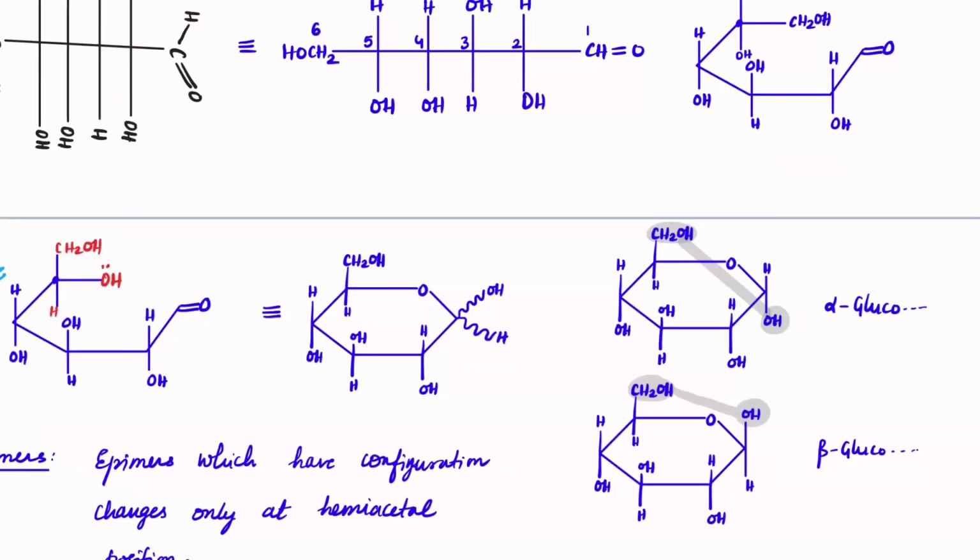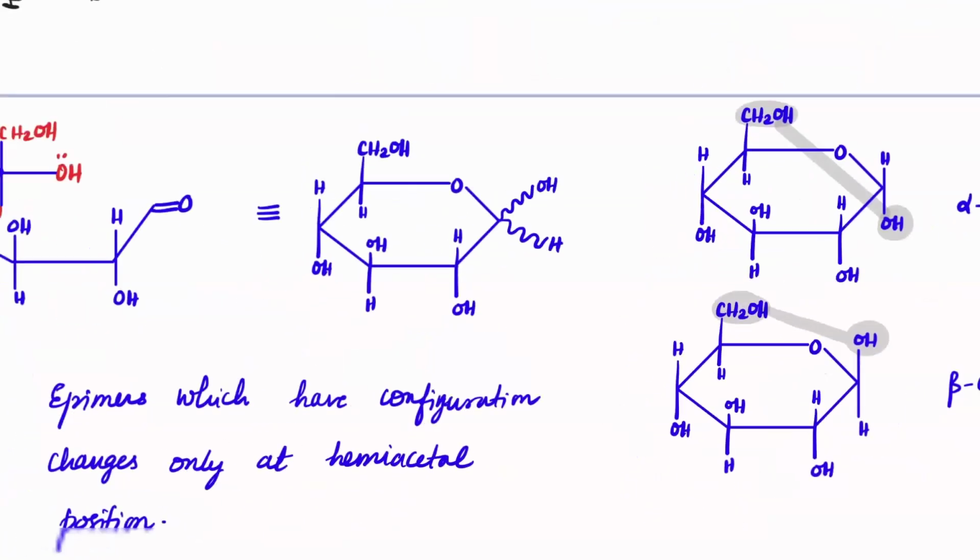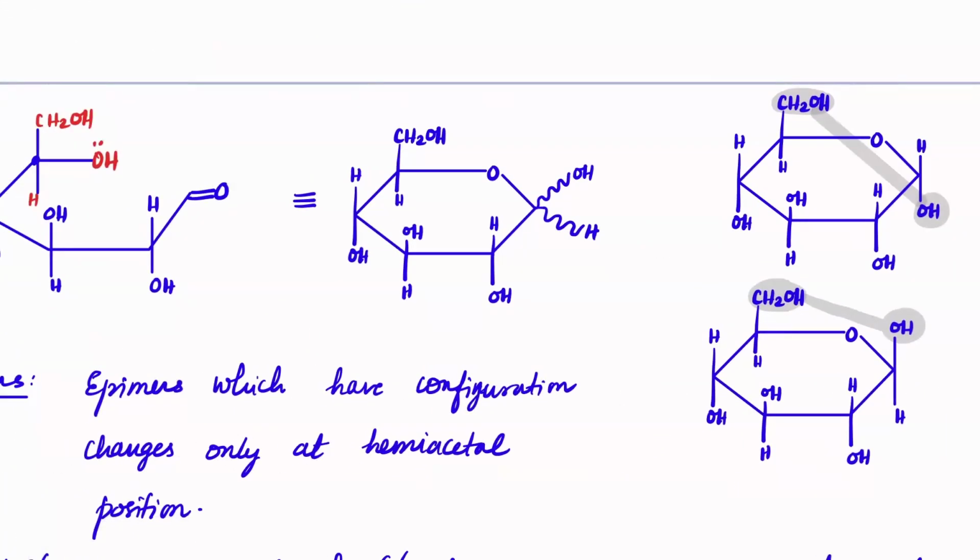Now, if the ring closure is observed here, you notice something important, that here it appears as if this part of the molecule is coming out of the plane. This part of the molecule is coming out of the plane here like this. This way it is coming out of the plane. Okay. And this part is inside the plane. And these are up and down on the plane. These are all up and down on the plane.